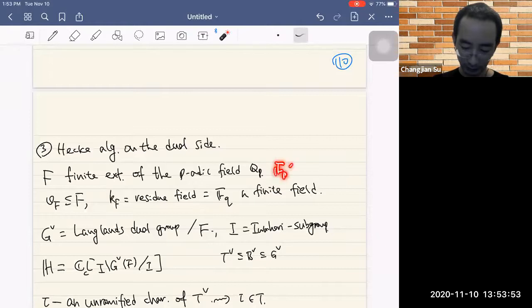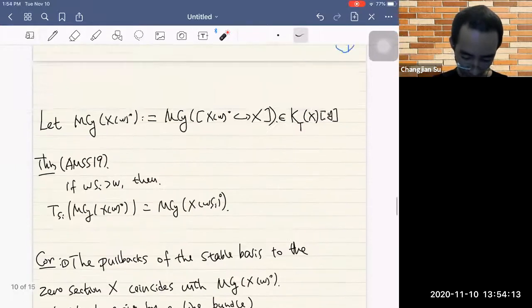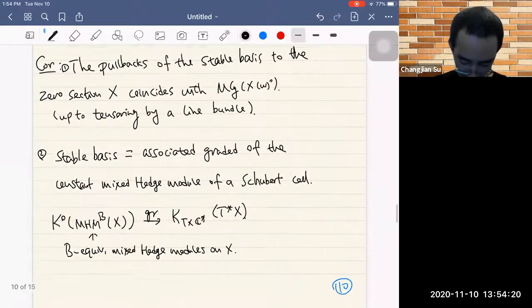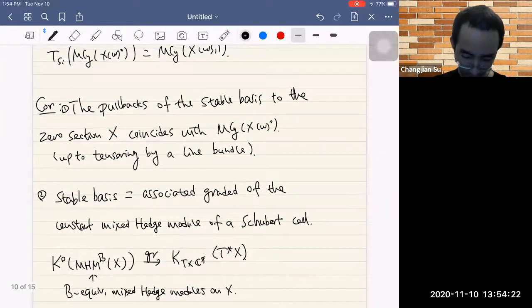So F_p adjoin t. Anyway, we use k_F to denote the residue field of the ring of integers. So this will be a finite field, and let's say this is F_q. So this q is the same as before in the Hecke algebra. Oh, I forgot to mention, this formal variable y just equals negative q. So here, this is negative q.